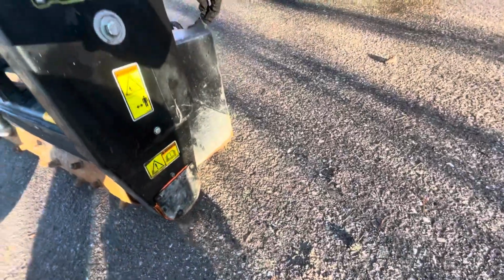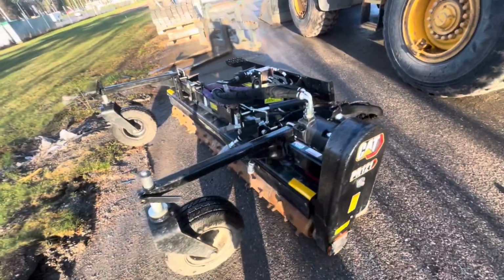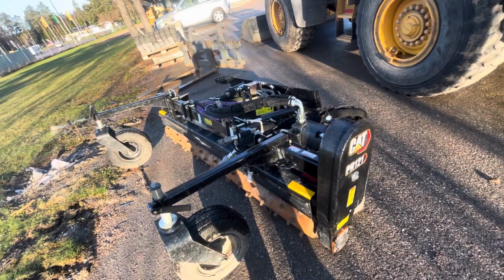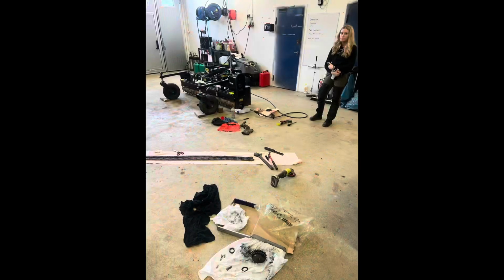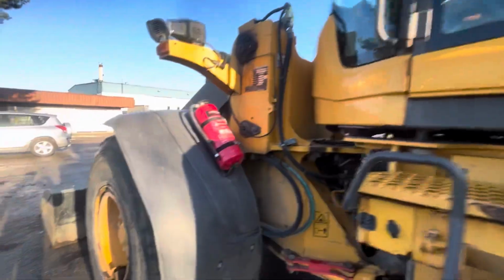So my daughter power washed this, helped me get rid of the rocks, and then she helped me change the drive chain. She also learned how to drive the wheel loader.